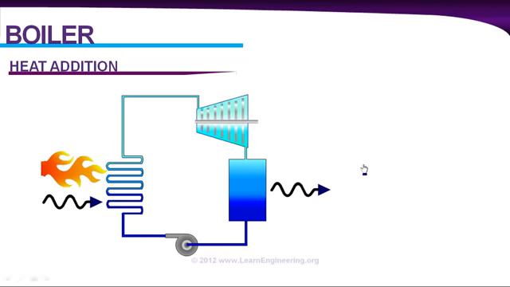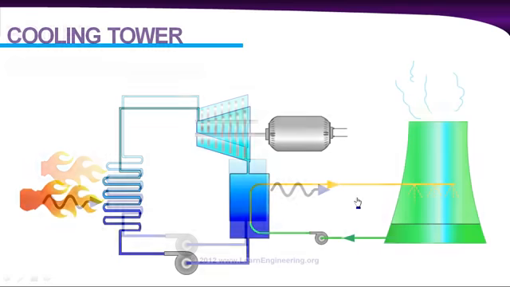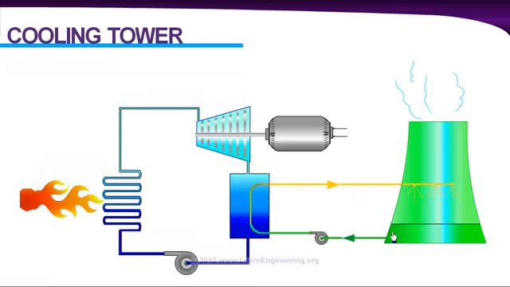First, for heat rejection. If you want to remove heat from this fluid, you have to supply a colder liquid through this heat exchanger. And for that purpose, we are using something called cooling tower. A cooling tower always will have cold water inside that, and you can pump it over the condenser and it will absorb some heat. Finally, it can be cooled back to this original state using natural convection phenomenon.